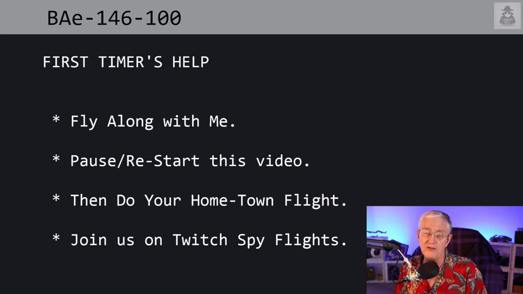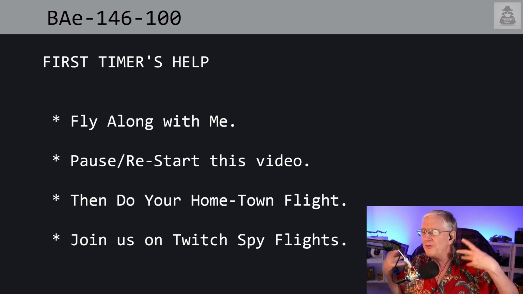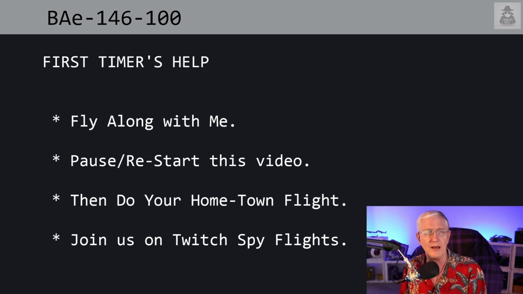I also like to suggest that after you do a fly along with me like this, take this airplane on what I would call your hometown flight. Go to your hometown airport, either fly to it or depart from an area that you know, that you recognize the landmarks. Just kind of helps cement the things that you might pick up from here.